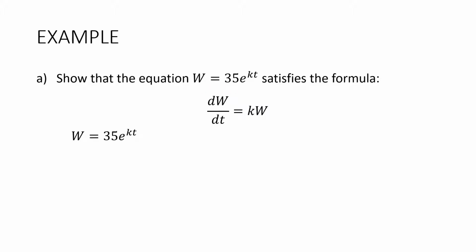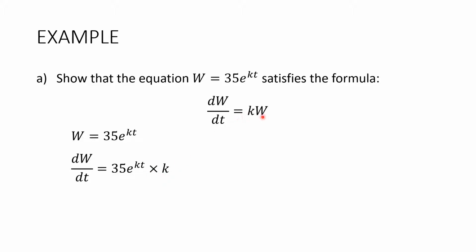All right, we know that this e to the kt is going to stay as e to the kt, and then we're going to multiply by the derivative of this second function. So the 35 hangs around, e to the kt stays the same, and then we multiply by the derivative of kt. Now k is just a constant there, it's a number, like 2. If we were doing the derivative of 2t, we would just end up with the 2. Can you see why I've got the k kept?